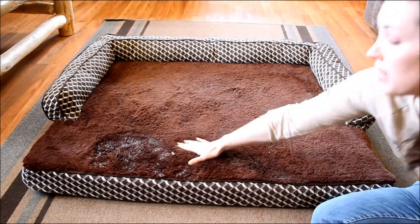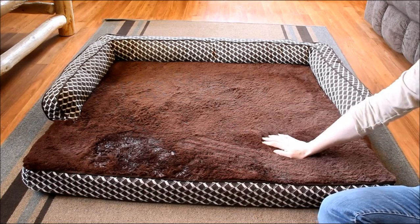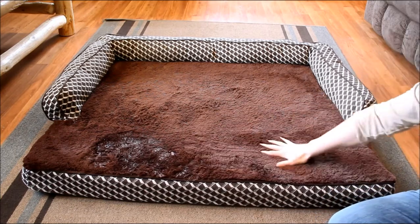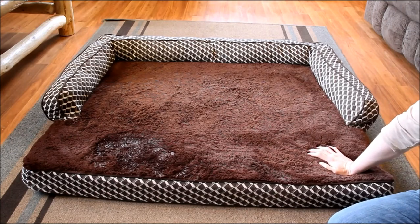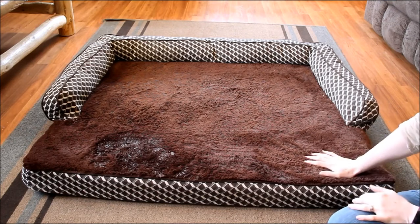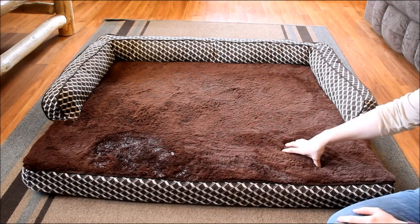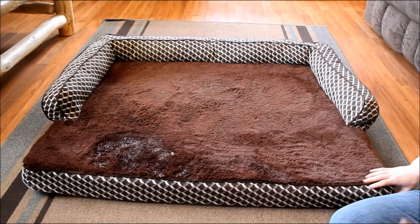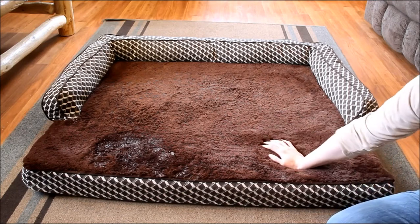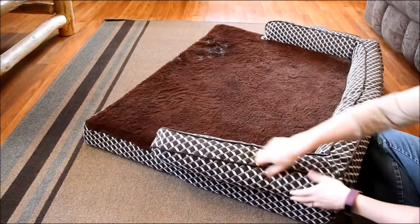Now that our dogs are off it, I have more features to show you. You can see this wet spot — our dogs scratch on this and chew bones on their bed, and this has held up really well so far. I've washed it a few times and it's been great. Our dogs aren't destructive as far as chewing, but they do scratch and nest and chew toys on here, so it gets covered in slobber. I need something that's durable in the wash, and so far this has held up.